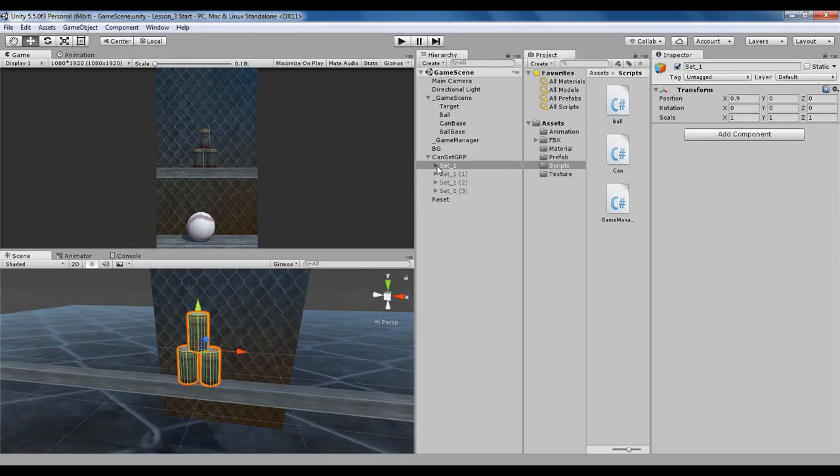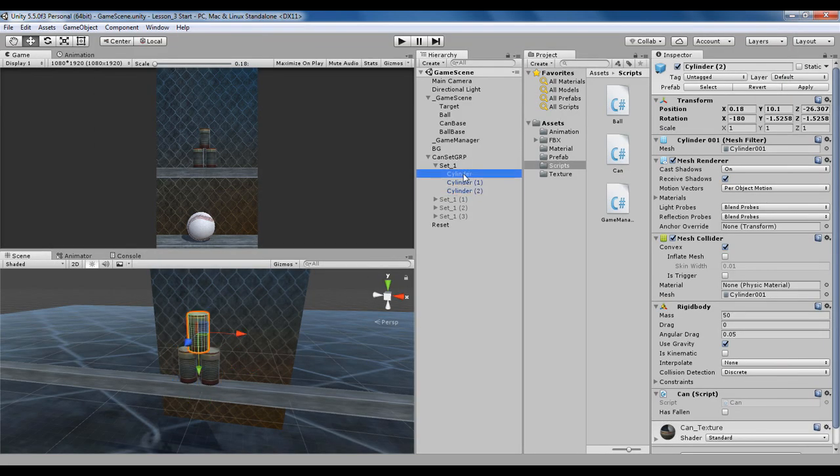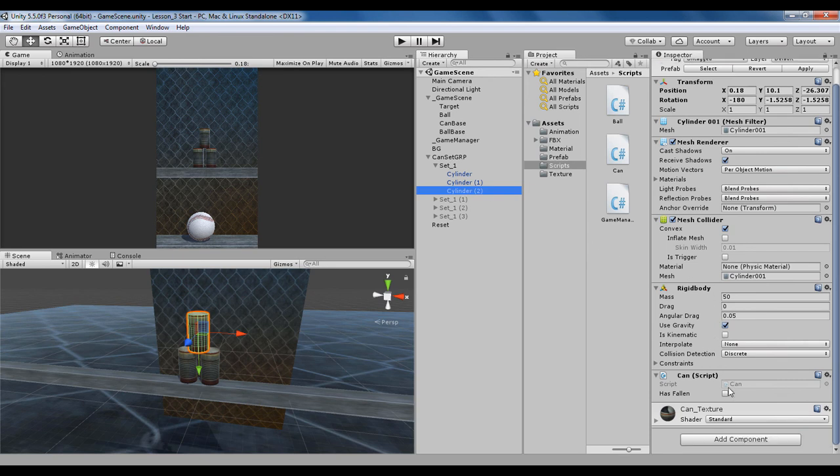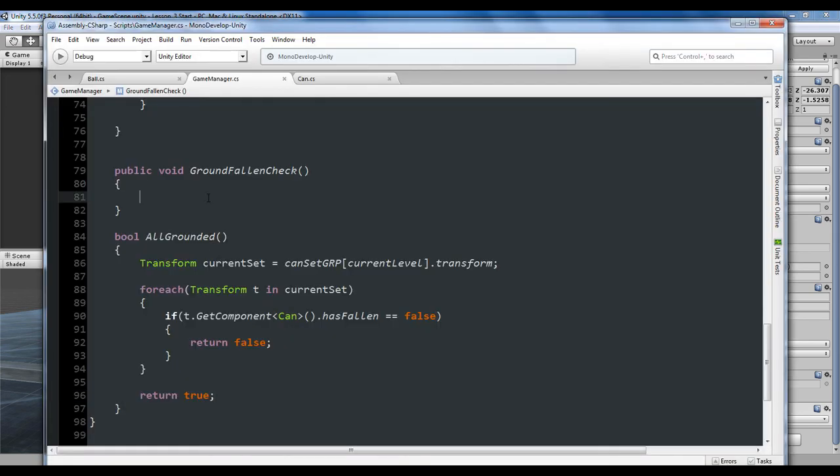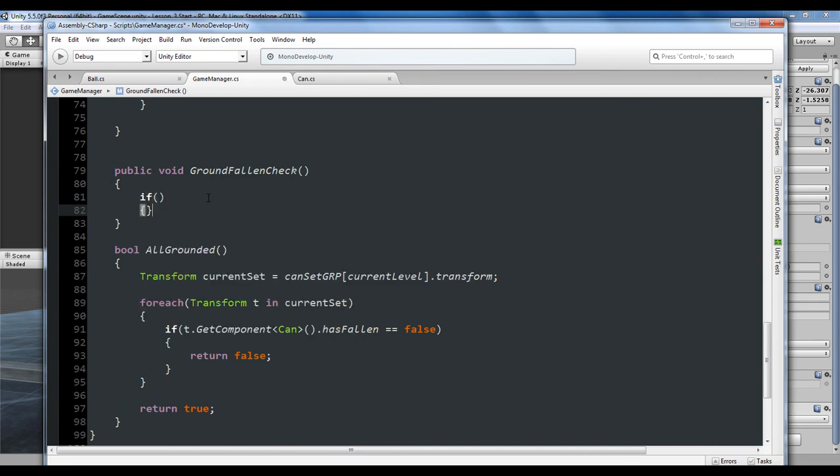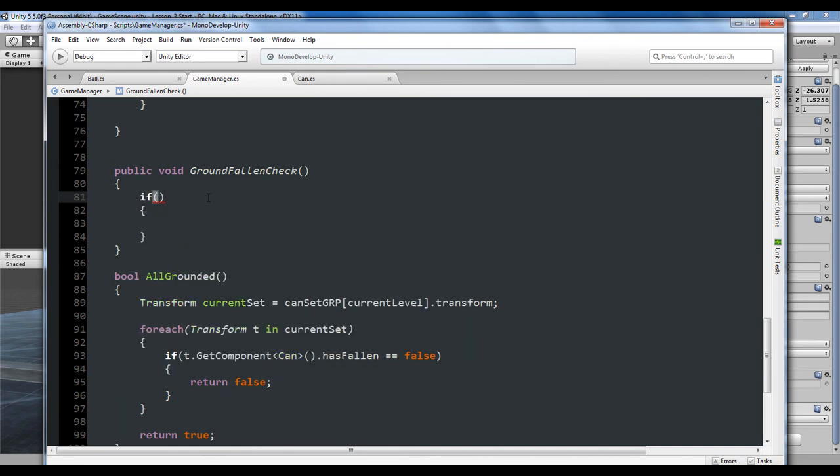So what this will do is go through each can object and check if has fallen is true or not. If has fallen is true for all the objects, that means we have successfully hit all the game objects and we can now move to the next level. So here we will check if all grounded.